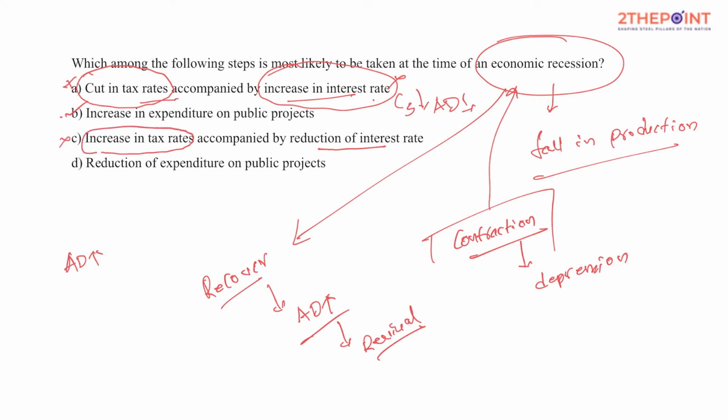So this is not the right option. Reduction of expenditure on public projects? No, you should spend more at times of recession, because every penny the government invests or spends gets multiplied. And if you want to know how that gets multiplied, just go look at the video on the investment income multiplier or money multiplier. That gives you a better idea, and I will add it in the description. It shows how an investment of some X rupees by the government of India gets multiplied and generates more income, which is a multiple of the investment made by the government.